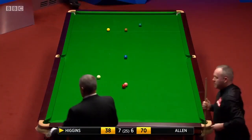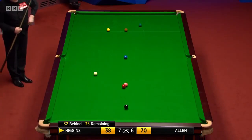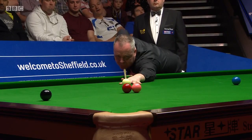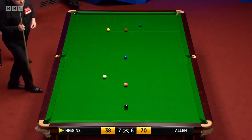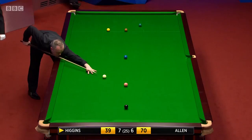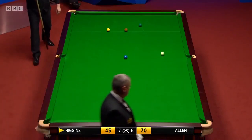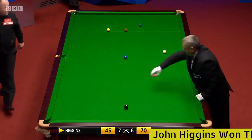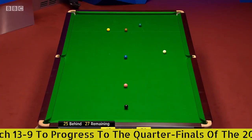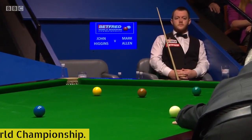Because he's taken blacks off the last few reds, he's had a quick look at the scoreboard — 32 points behind. He can afford to go red-blue or red-pink, whichever he feels will give him better position on the yellow. Deciding red-pink. And Mark Allen can see this frame slipping away. So the six colours to go, back to two frames in front. But more importantly, what a body blow — Mark Allen in first with a break of 70, John Higgins has a chance to clear up.